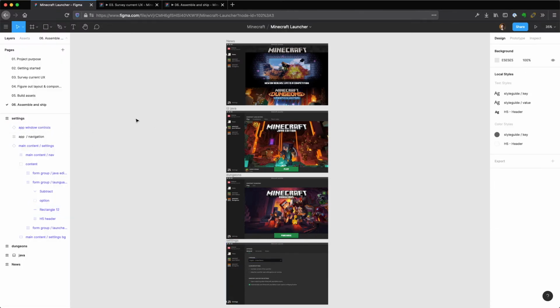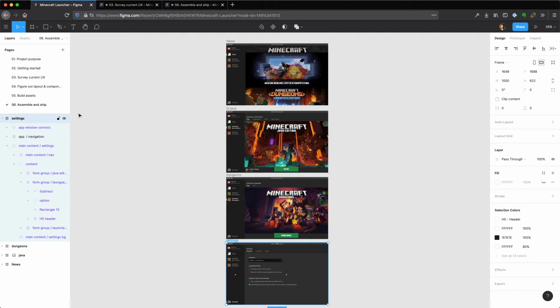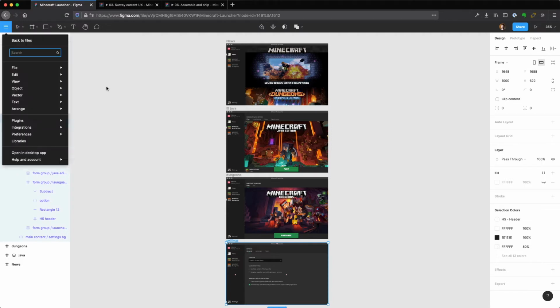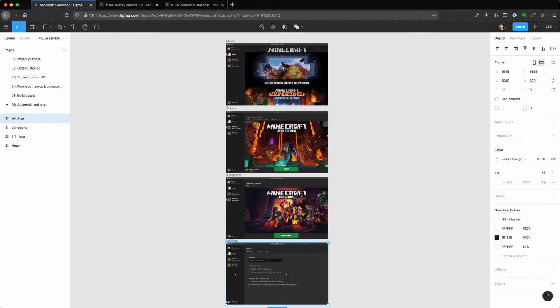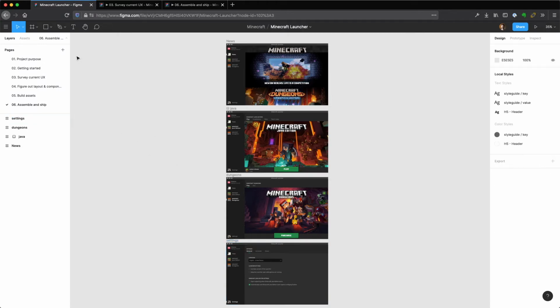Okay, well, that is not working for me. I like to have all these things collapsed. Let's try it again. Okay, there we go. A little bit cleaner. You want to keep things clean. It's really helpful in case other people come into the files, like you will probably come into my files.